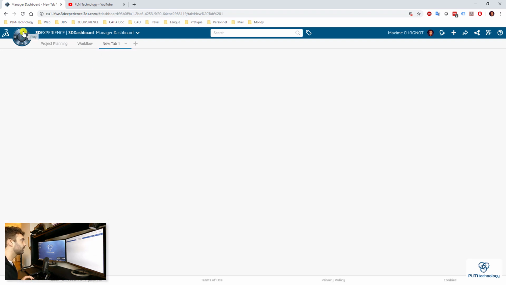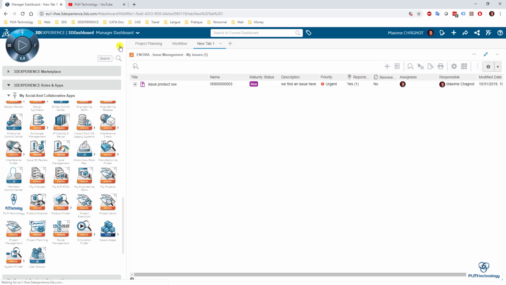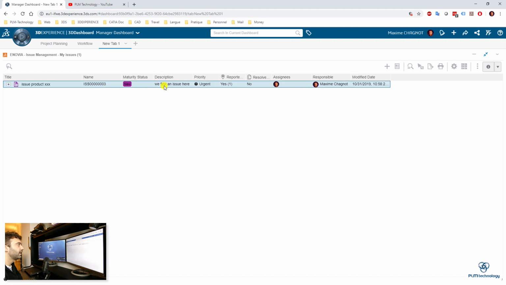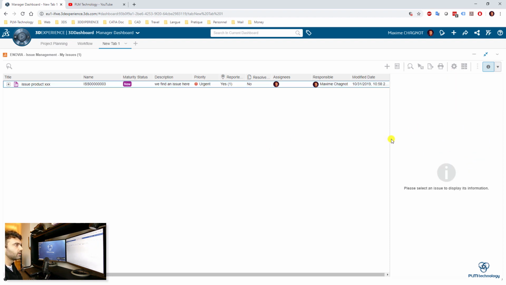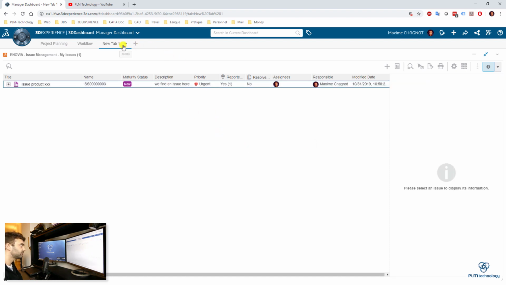Okay, I will create another tab that could be interesting: issues management. This one will be more linked to each member having an issue with a part, for example, or something to modify. We found an issue here, for example, this is pending. You can see the text, etc. And you can also have a location of the parts. It's this one. You can also find it directly on the rich client after and open it.